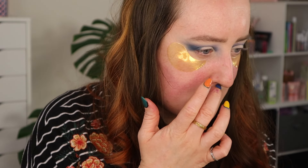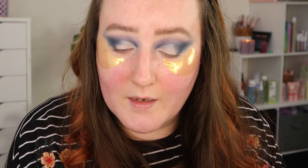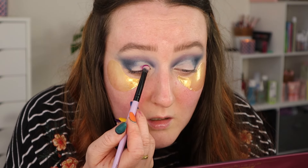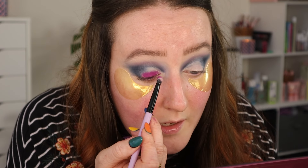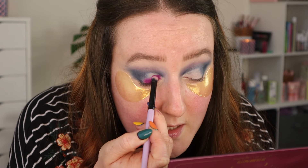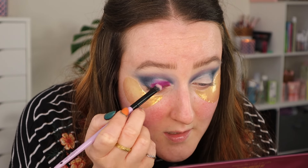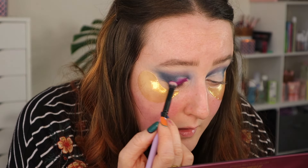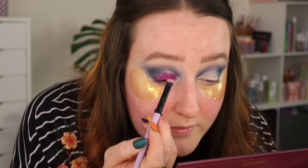I need a clean brush, or one that's at least stained the colour we're going for — wiping that off on the blanket across my leg. Going into Andromia, really loading that up on there. This is still very tacky across the lid so — oh that colour is beautiful! I love that Andromia shade. That is so pigmented. I'm very very glad that I'm doing my eyes first. The contrast between those two shades — I feel like with a little bit of work I can get those to blend across the lid.